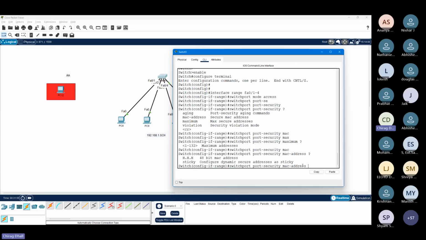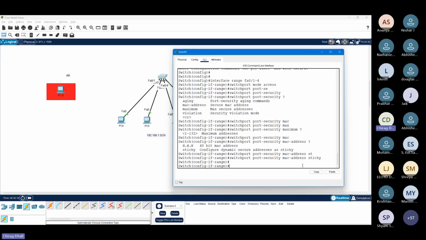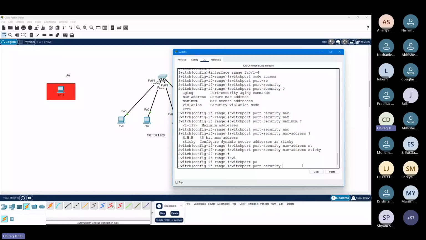Sticky method will learn the MAC addresses of connected devices dynamically from the messages or the packets they exchange. So that's your dynamic method. Or otherwise, you can go for the manual method where you have to type down the MAC address manually. So I'll go for sticky, enter. Okay, exit. Or rather than that, let me also show you about violation.